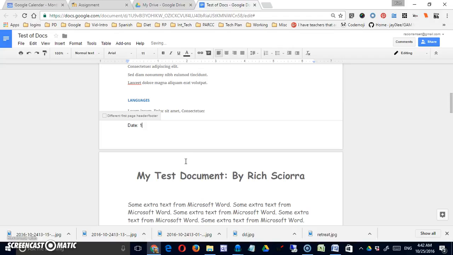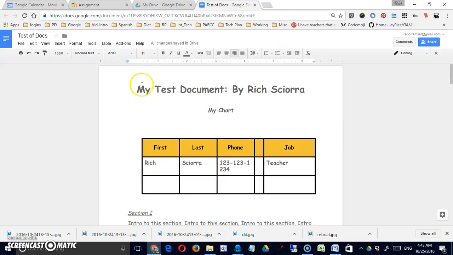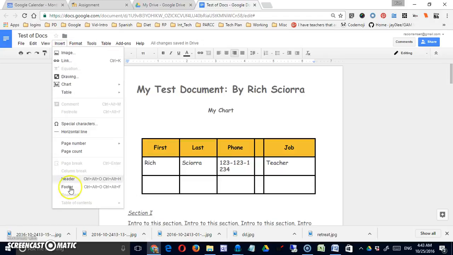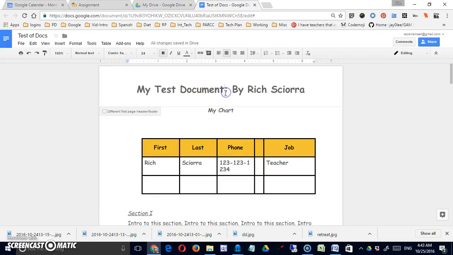So I'll just put the date. There you go. Maybe I'll align that to the right. Now, if you want to make sure that you get some space between this last item on the page and the date, add that space into the footer, because that will guarantee that this can't intrude into that space. Okay, so working with headers and footers is very easy. You can use the insert command or just double clicking in the area, and you should be able to get in there.